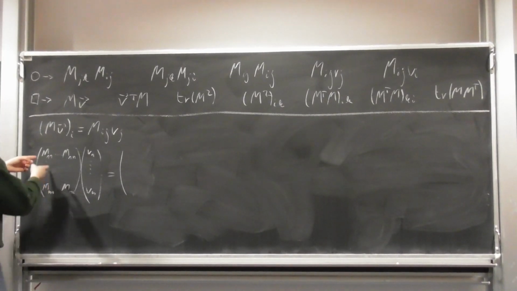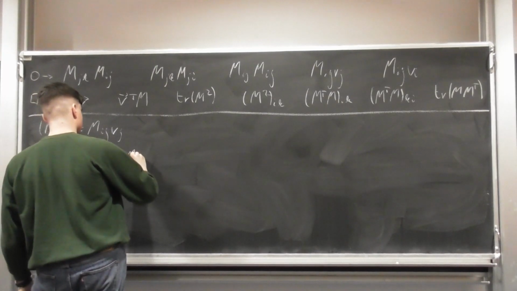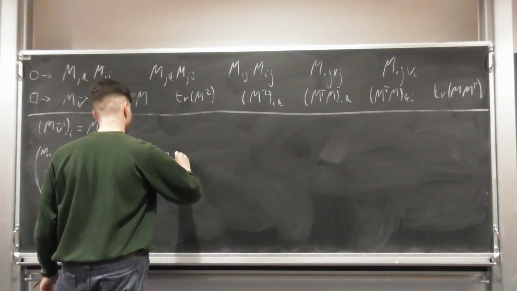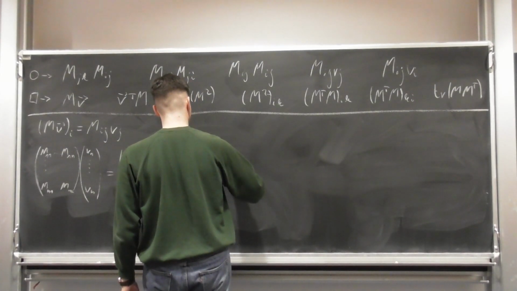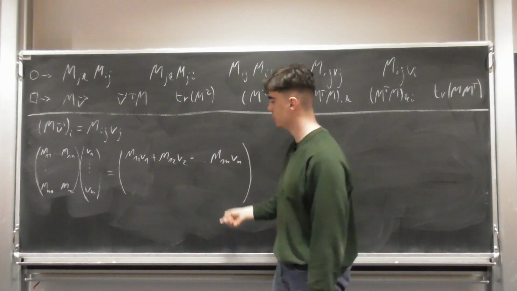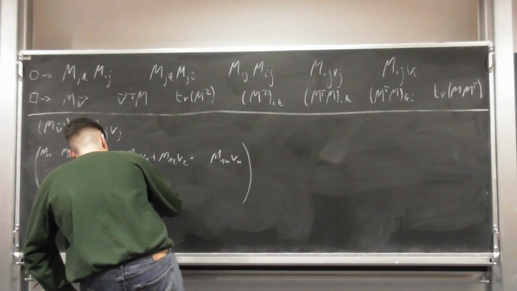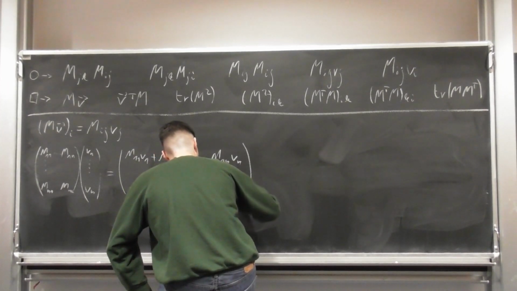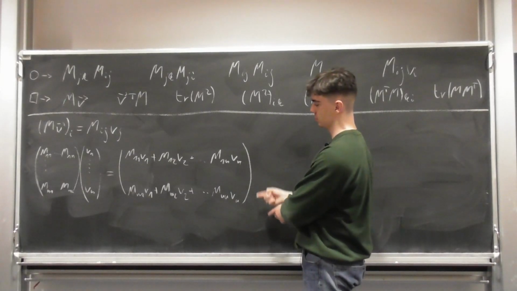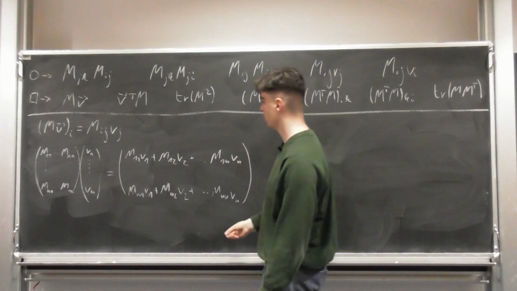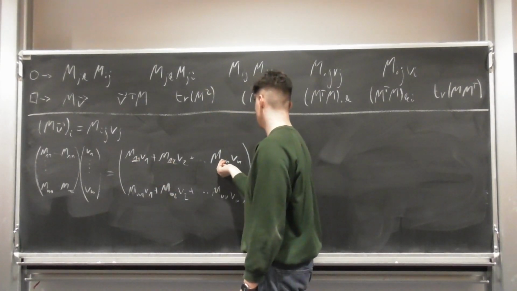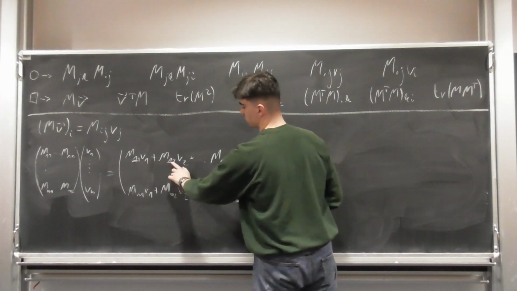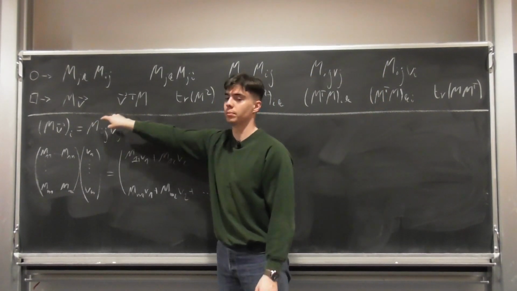Here, we have M11 times v1 plus the second term in this row will be M12 times v2 all the way until M1n times vn. And this will go all the way down until we get Mn1 times v1 plus Mn2 times v2 plus all the way until Mnn times vn. So we can see if we take the ith component of this, or we take the ith row, then we're going to end up with the first index of M being i, and the second index of M and the index of v being summed over. So here 1, 1, 2, 2, all the way until nn. And that indeed is represented by this term here.